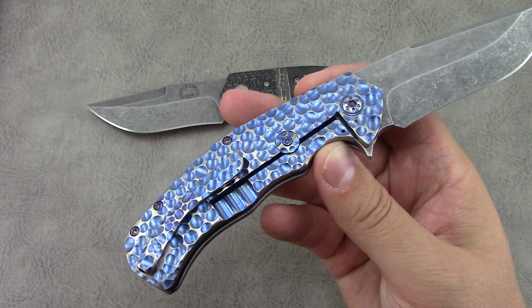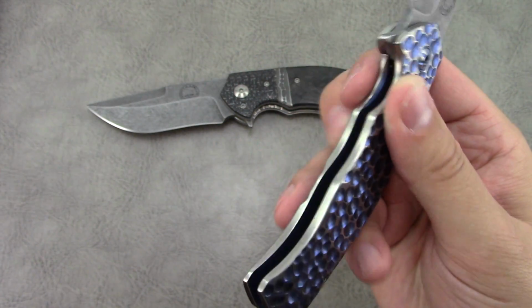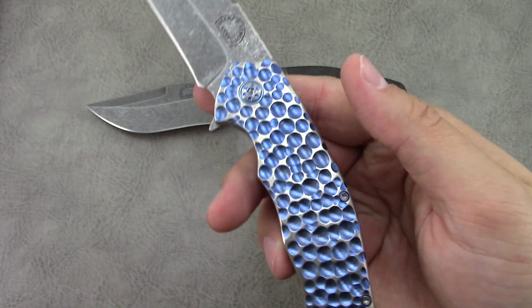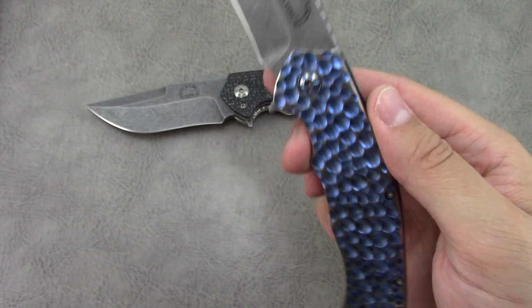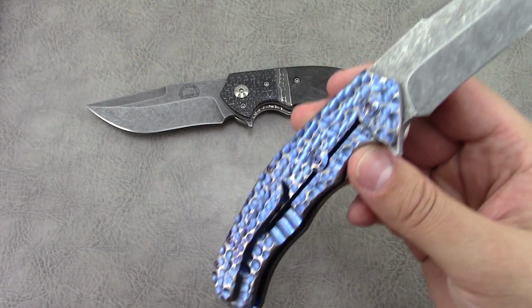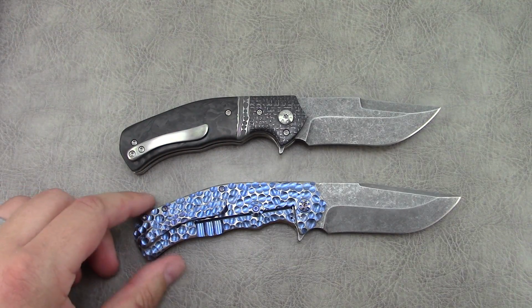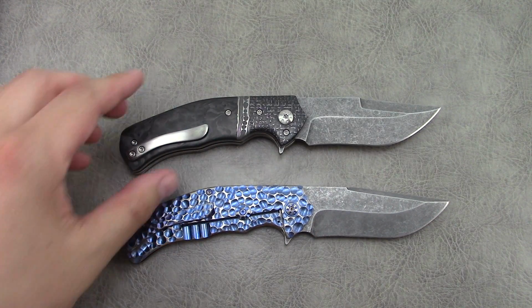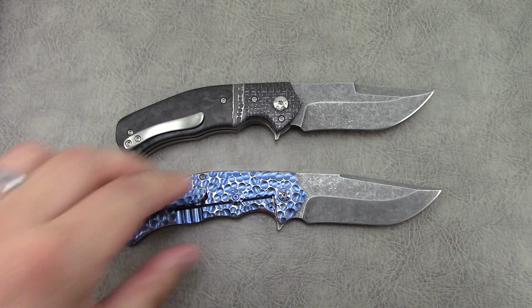And then this one is a frame lock, crater pattern, blue anodized, and then he sanded the highs to create that blue and that silver contrast. So both Freedom Fighters, obviously one's a frame lock, one's a liner lock. Still, you could argue that they're quite different knives, but I like his work and I like the model so much that I have two of the same model, different configurations.